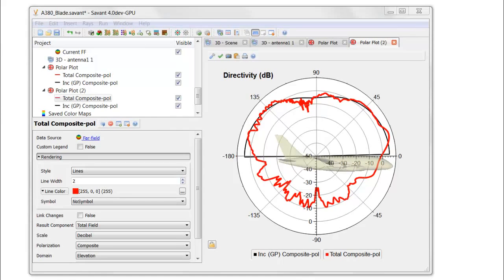This new workflow will make it fast and easy to flow detailed, accurate, full-wave antenna models in CST Microwave Studio to Delcross Savant for installed antenna performance analysis. This integration is fast, easy, and error-free.